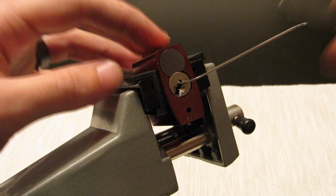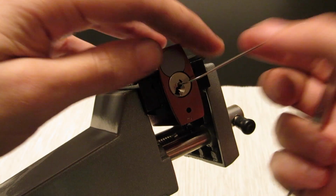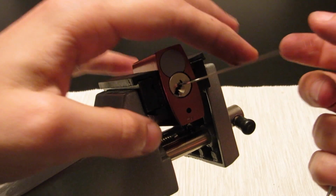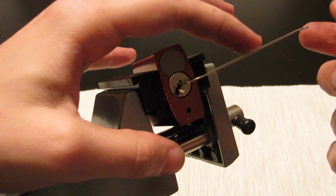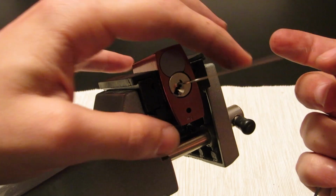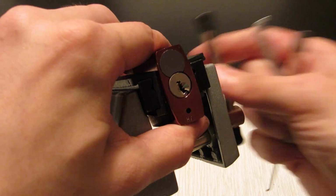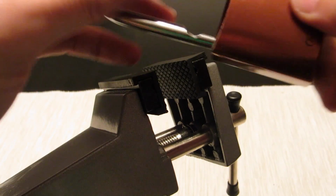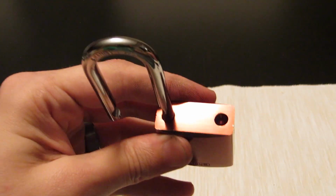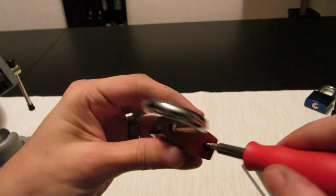One thing to be careful of with these is sometimes you can pick them and not even know it because it'll sit there, and you really gotta kind of check and push and make sure. That's a lot of spring tension right there holding that. This one actually gets stuck there, but it's tough to know if you've got it open or not. You gotta check after each one of those spools sets, it seems like. So let's get back out here, and let's get this gutted for you.